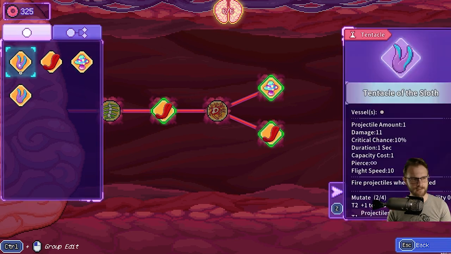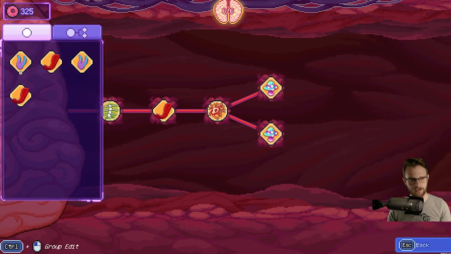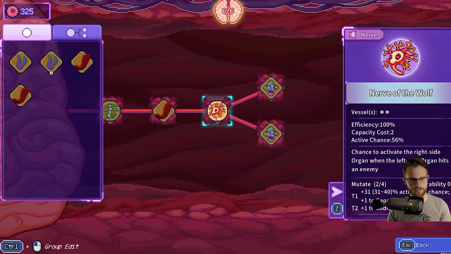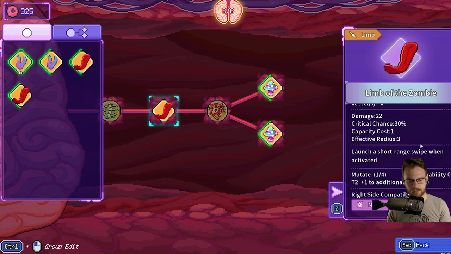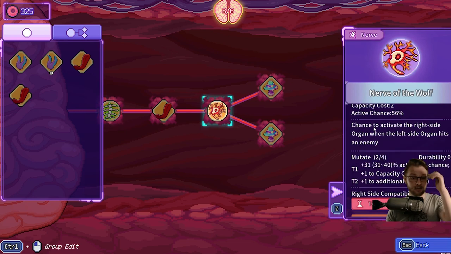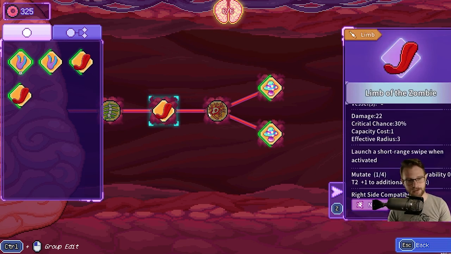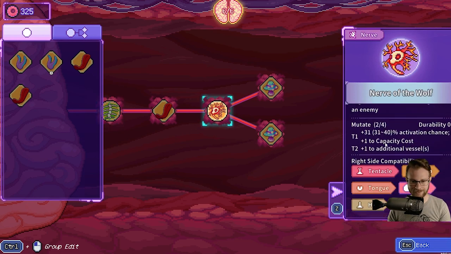Let's get rid of our tentacle of the sloth there. And what if we just go full, like, PBAOE, right? Can I upgrade things at all? No. Oh, and this can only hook into the right... The right side can only be a nerve or an intestine. Interesting. So we couldn't put another spine on the other side of this. Oh, man. Interesting. Look at all these different things that are here.